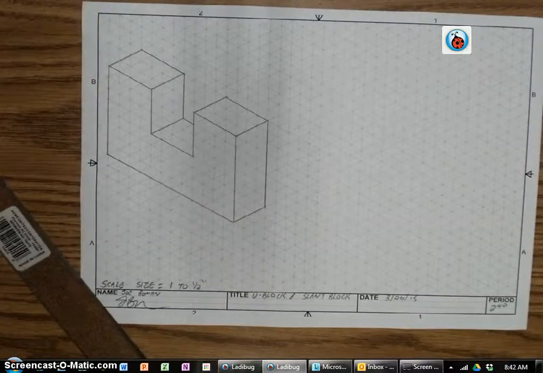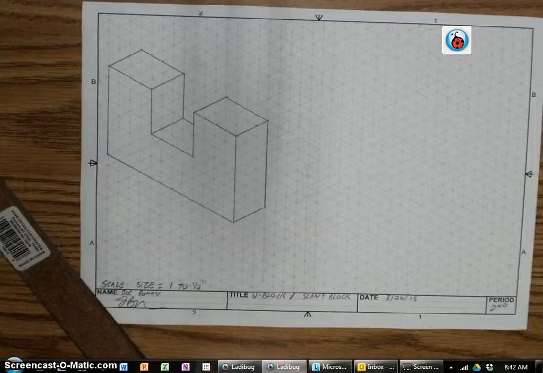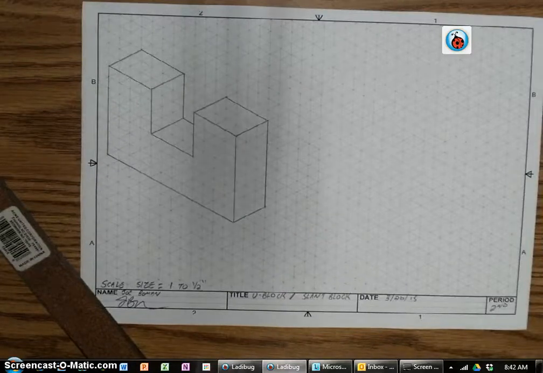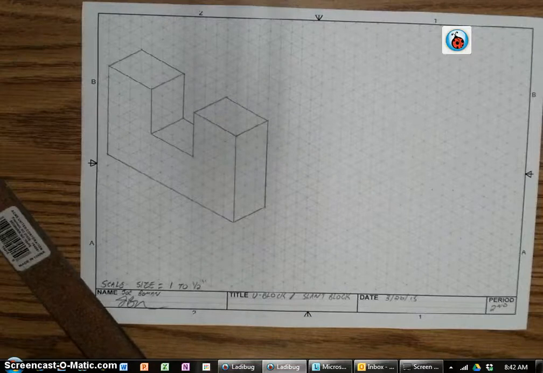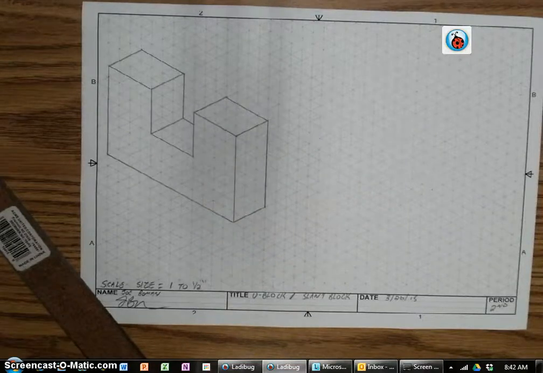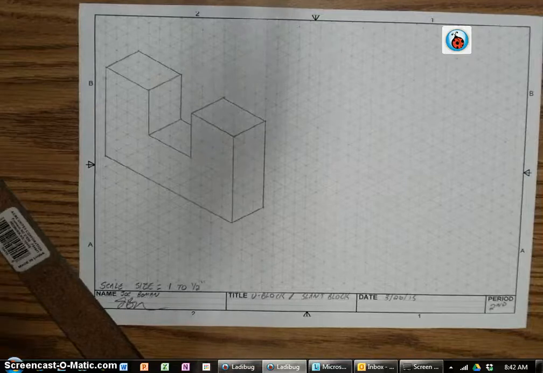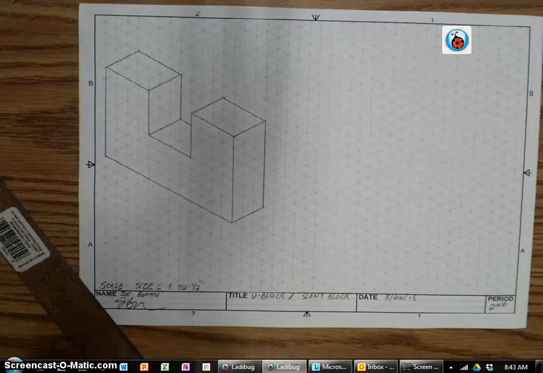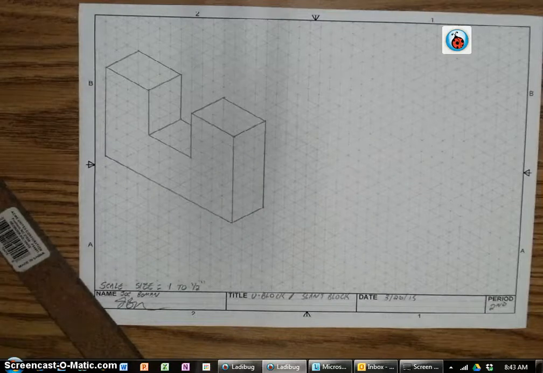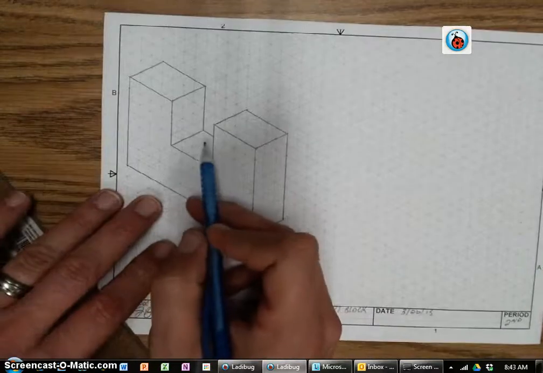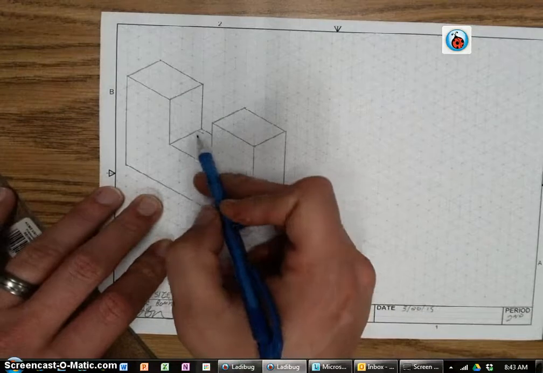Now, there's one more rule that we didn't talk about yesterday when you're drafting. Can anybody take a guess as to what that one rule is? One of our rules that we didn't put on our sheet yesterday is that if I have a surface that is partially covered up by another surface, I have to shade the surface that is covered. So that way I kind of show a difference between them. So like this piece of our U-block right in here, see how this right tower covers up that surface and I don't see it all? So I have to shade in that surface that's covered.